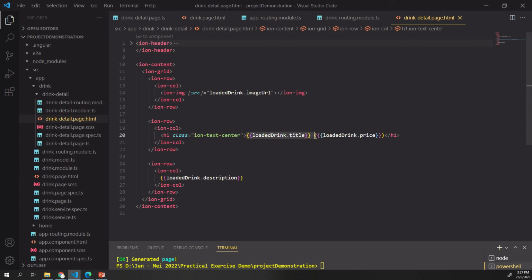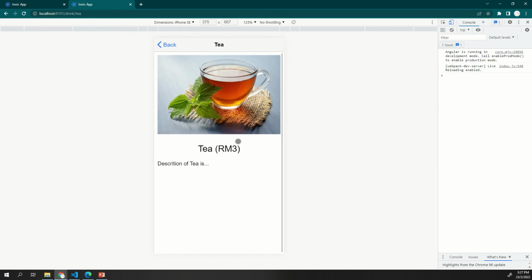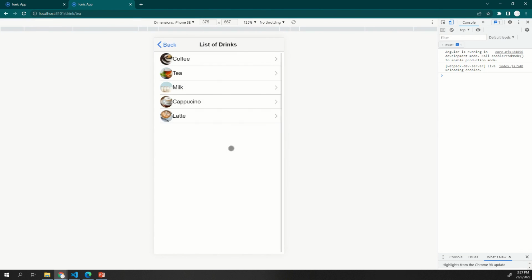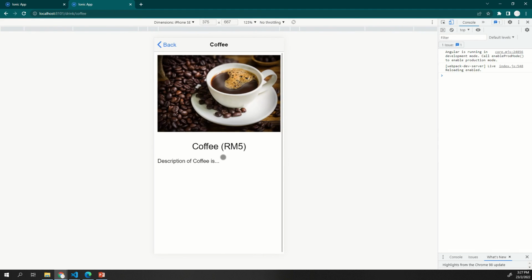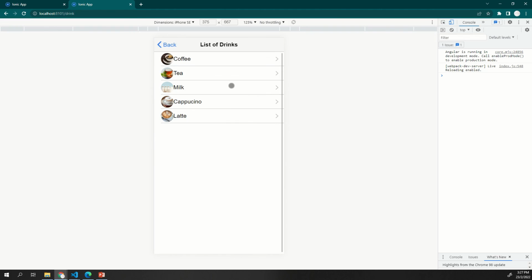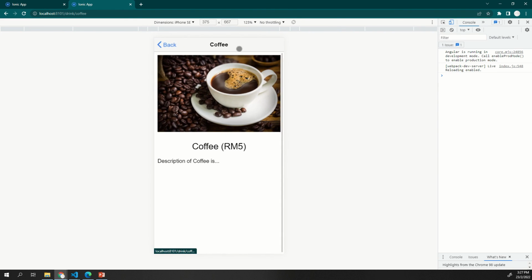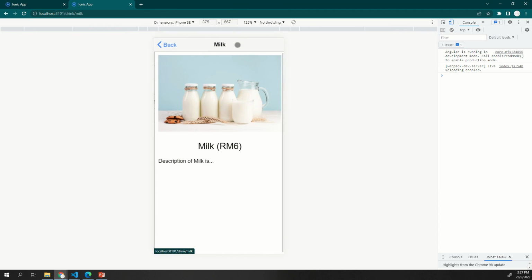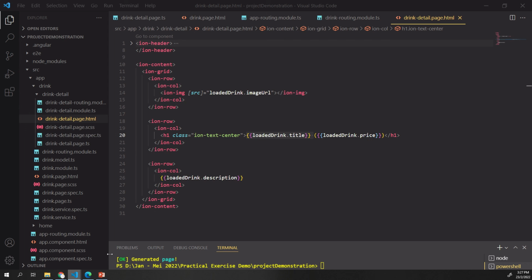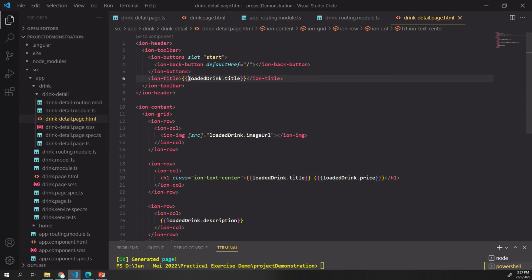So this one title dalam kurungan price. Jadi ini yang dimaksudkan, title dalam kurungan price, description di bawah. So ini hanyalah sekadar kata template yang akan diikuti oleh semua item-item, dan whatever item that the user selected akan dipaparkan dalam bentuk yang sama. In fact, nama dia pun dekat atas ni pun berubah-ubah berdasarkan header kita. Sebab header kita letak interpolation juga kan, loaded drink.title. Jadi dia akan berubahlah, dia tidak akan spesifik pada satu nama saja.